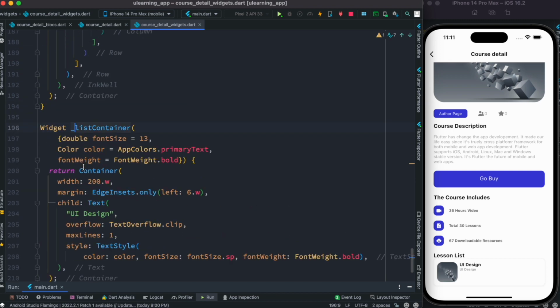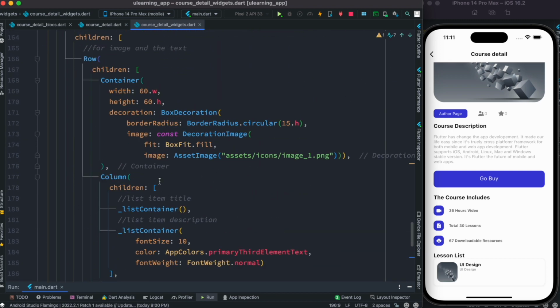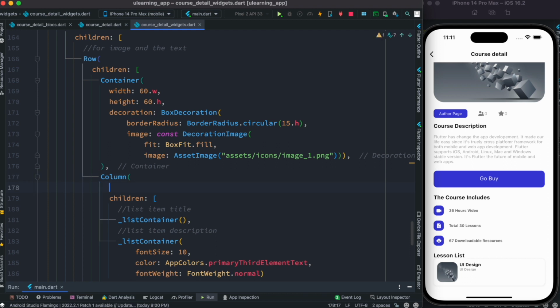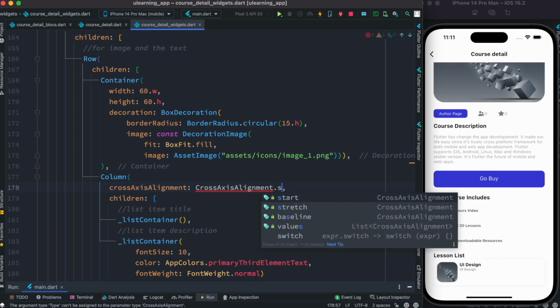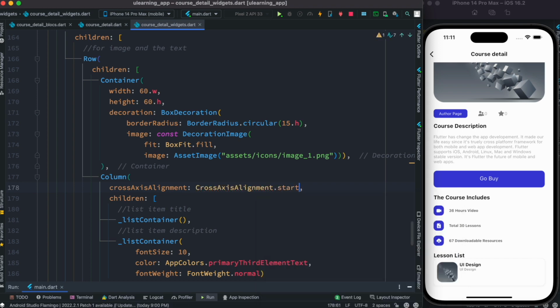All right, now let's come back over here. So there are a few settings that we need to take care. Now we are inside this column. Now over here we could do cross-axis alignment for column itself, which is horizontally. We're going to start from start, and of course with this there wouldn't be any change.